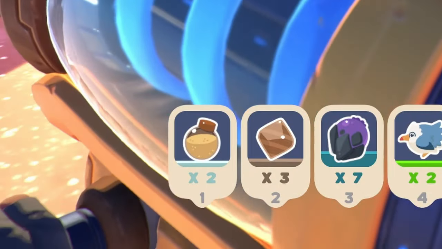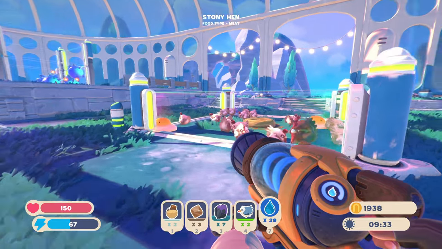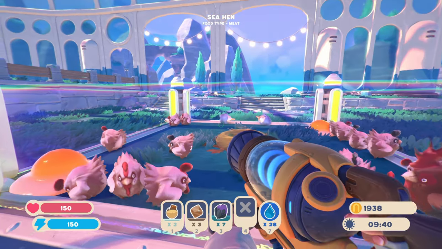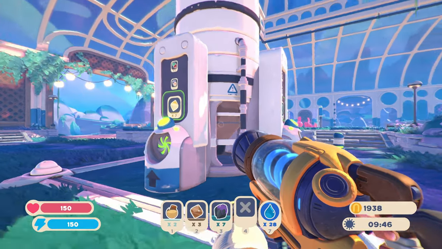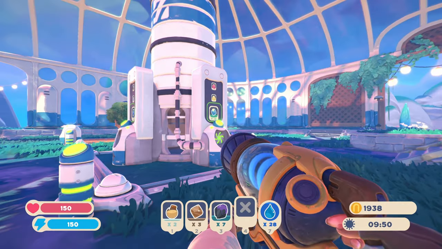Alright, only two silky sand. But hey, we got some more chickens. Ooh, we got plenty of chickens. Holy moly. Okay, wait. You are full, madam. You are not allowed. Oh my gosh. Okay. Ooh, you guys are so hunky again. Oh, I'm out of space. Oh no, I'm out of space.